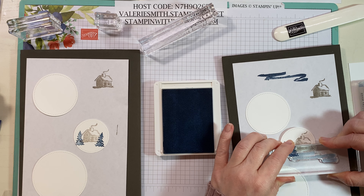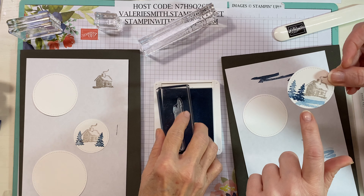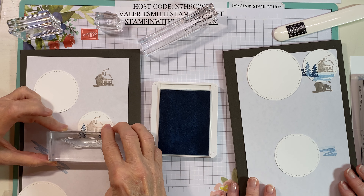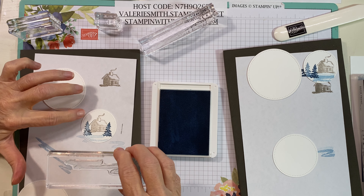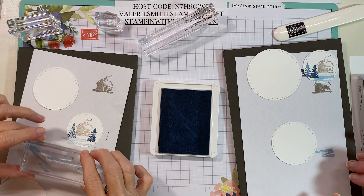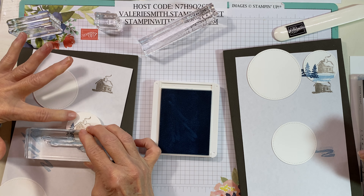I'm only gonna use part of it — it obviously won't fit the whole thing on there. I'm gonna stamp it again. Look, it's got two colors, two shades on there now. Perfect, and then our first circle is done! That's so simple but it's so exciting when you get it done and it's all cute. Mine was a little lighter but it still looks cute. You can ink it up again and stamp a little darker at a different angle than what you've already got, and then you got a little bit of light and a little bit of dark.